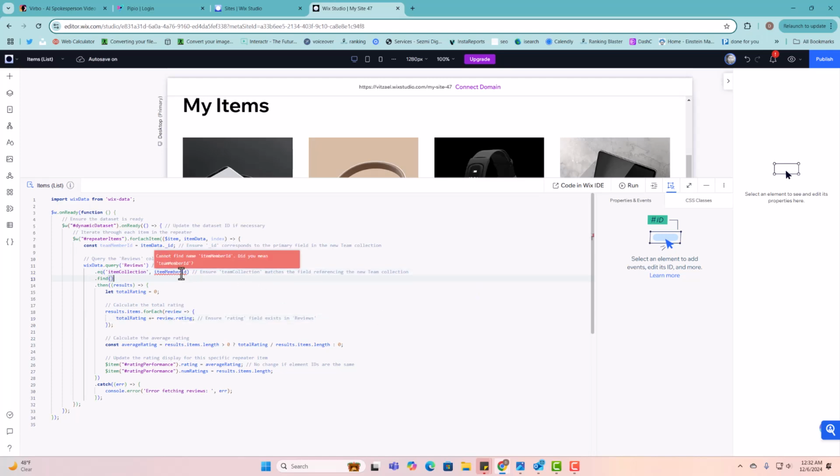And if it gives you an error, we'll fix it right now. So it says, cannot find, did you mean team member ID? And then we'll go right now over this one right here. Let me see, where is it? Actually, let me see where else we need to change it. So we have our dynamic data set, repeater, the team collection matches this. So we have that. Okay.